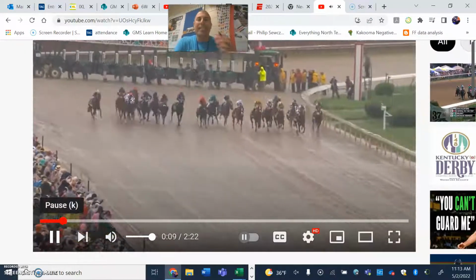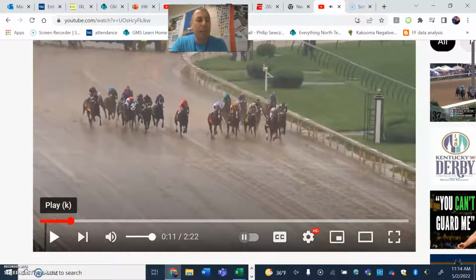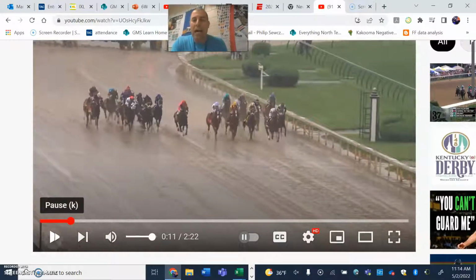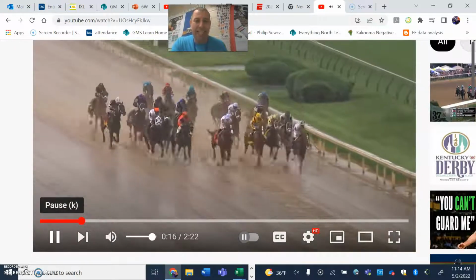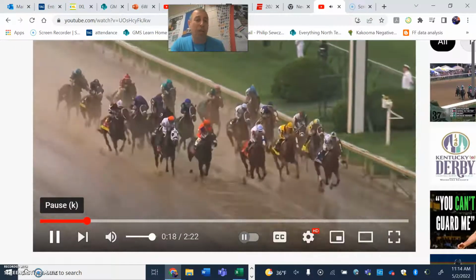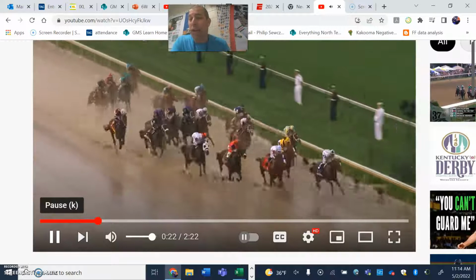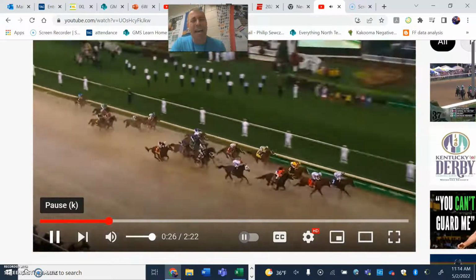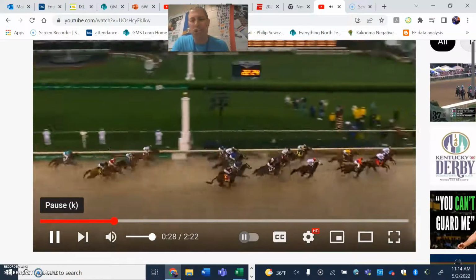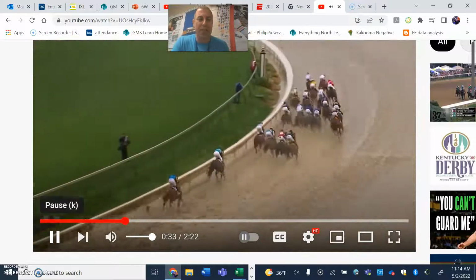So you can see they all start to come crashing down towards the rail. You can see some of them duck behind right away, some angle in there, but they're trying to get positioning based on what their horse does. Because there are a lot of horses that run different styles. There are some that get out real fast and then try to stay out there. There are some that get out fast, hang out with the group, and then put the jets on at the end. There are these different racing styles that we're going to get into.